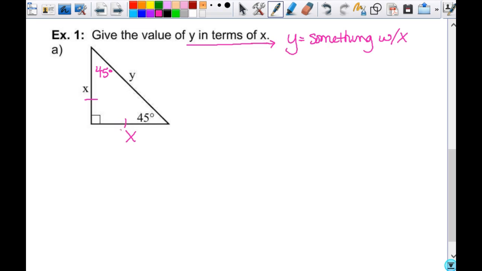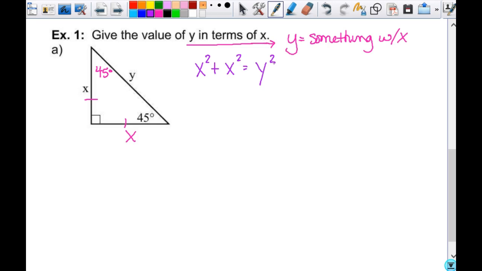All right, so can I set up a Pythagorean theorem with this? Yes. Okay, what would represent C? Y. Okay, so this is going to give me x squared plus x squared equals y squared. Now as we go through this, make sure that you understand that what we are doing right now is not what you have to do every single time. We are deriving the theorem that will allow us to do shortcuts. So you're not going to do the Pythagorean theorem like this every single time you work one of these problems.